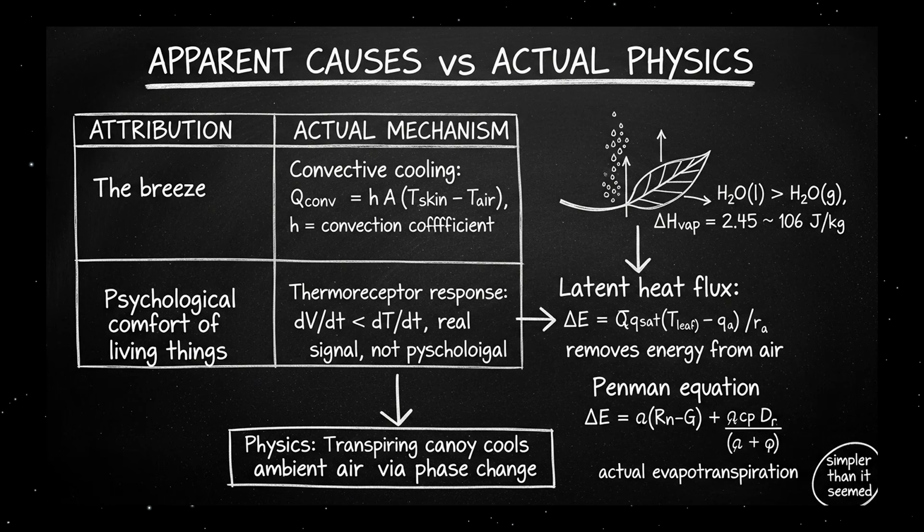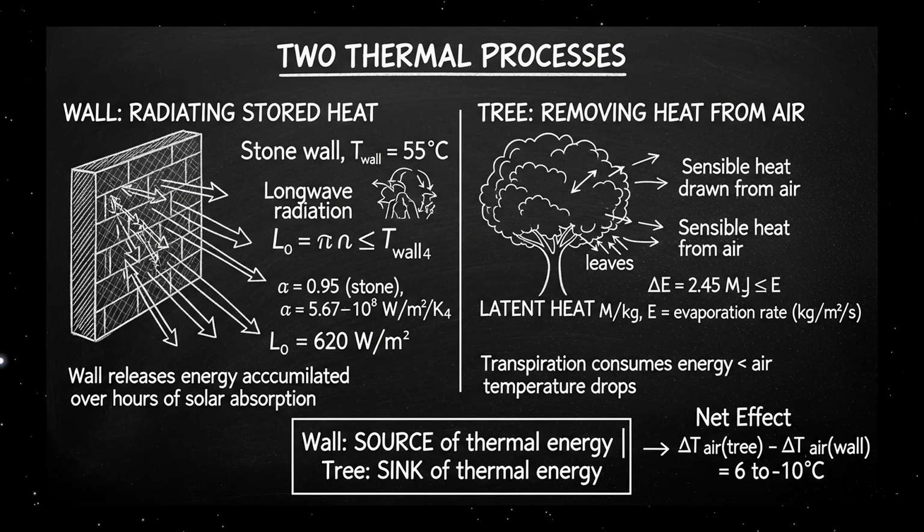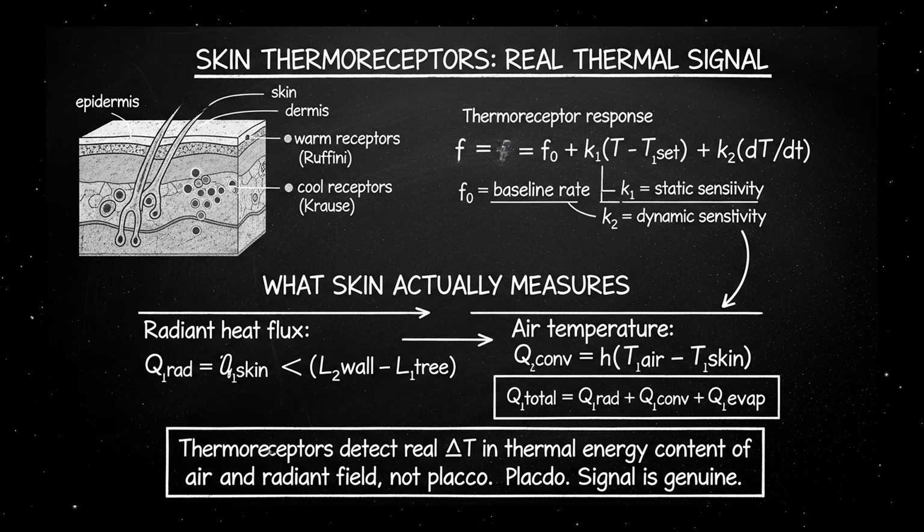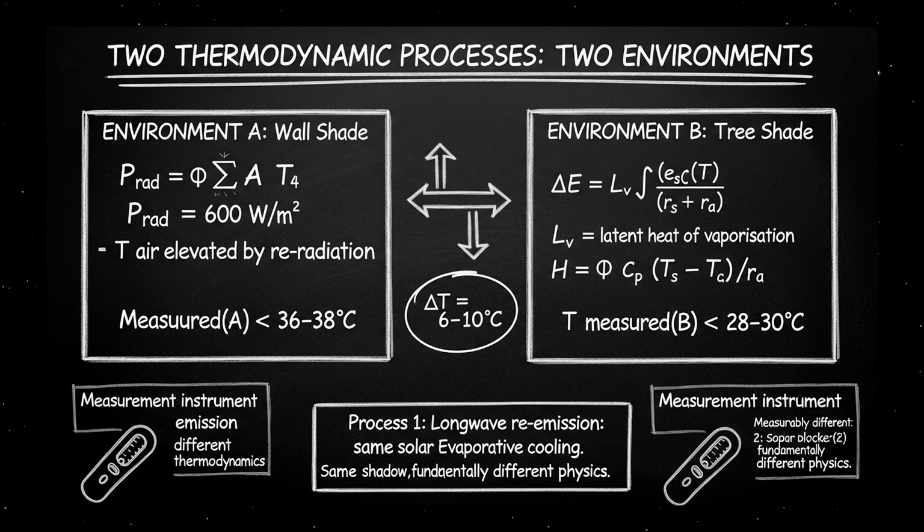You attributed it to the breeze, or to your imagination, or to the psychological comfort of living things. The physics was simpler. The wall was radiating stored heat at you, and the tree was removing heat from the air around you. Your skin's thermoreceptors were detecting a real difference, not in radiant heat blocked, but in the thermal energy content of the air itself. Two different thermodynamic processes creating two measurably different environments.